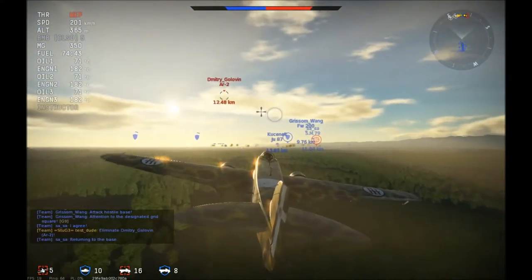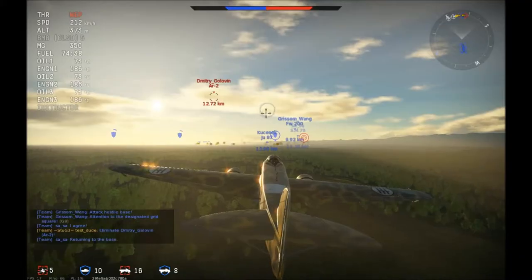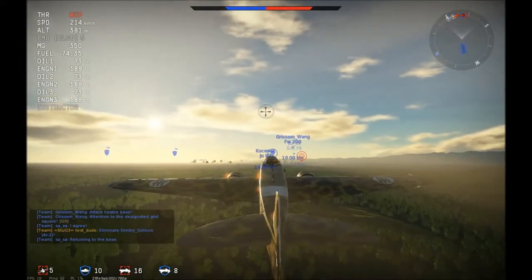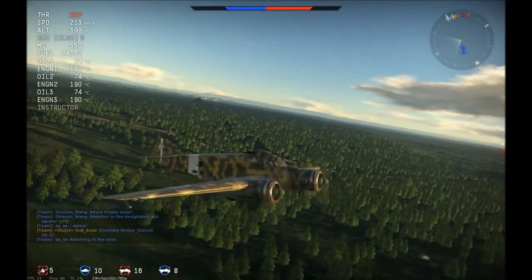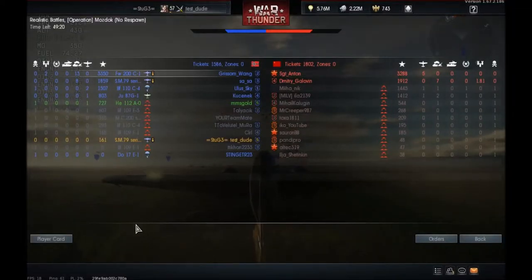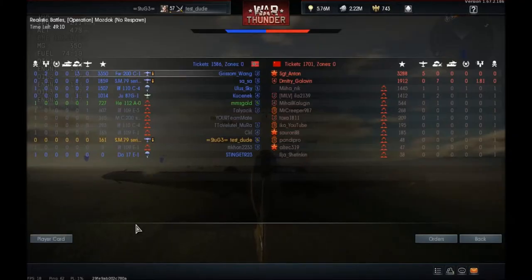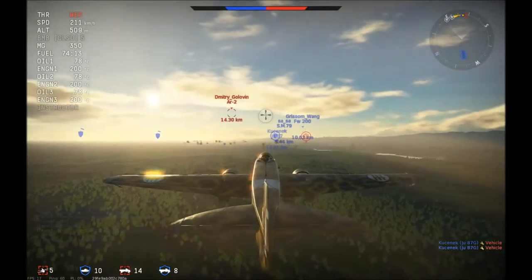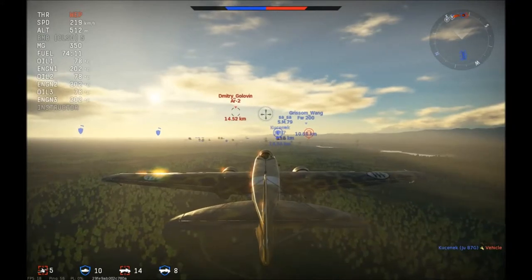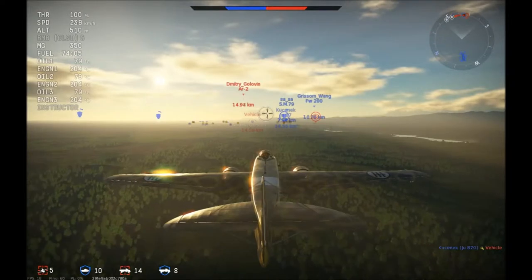Alright, I'm not going to bomb because I'm terrible at that. Now we only got bombers left. Alright, this is GG. Literally. I think one bomber and one fighter. Which one is the fighter? He has 5 kills. I don't know. The Fuckwolf 200 is going for the base, it seems like. So all I can do is ground pound right now.